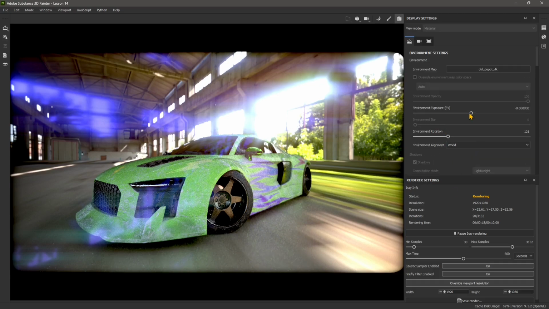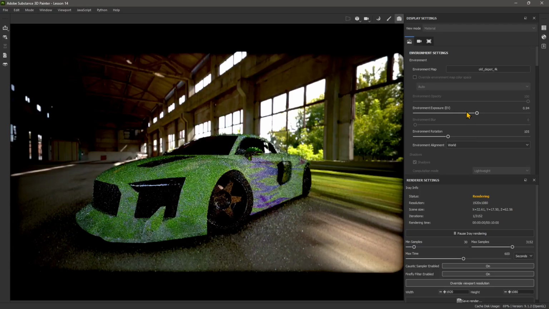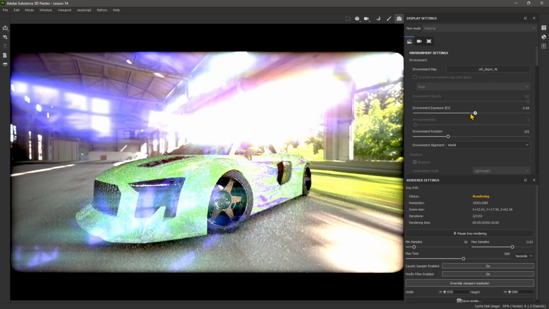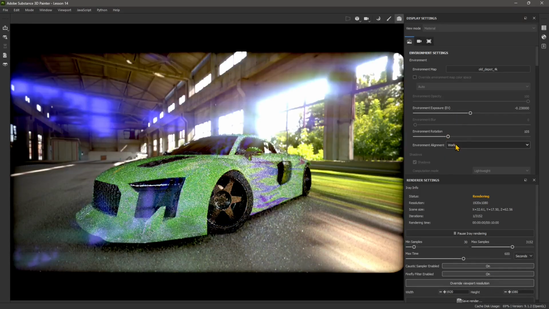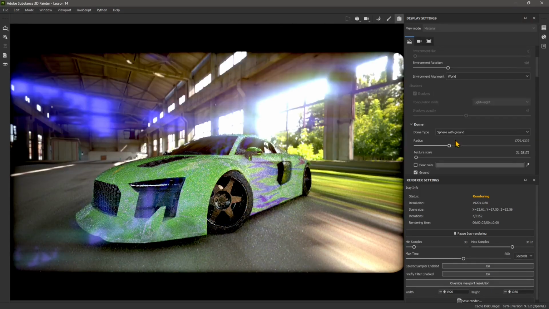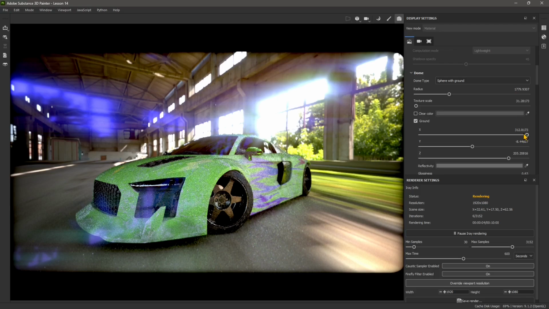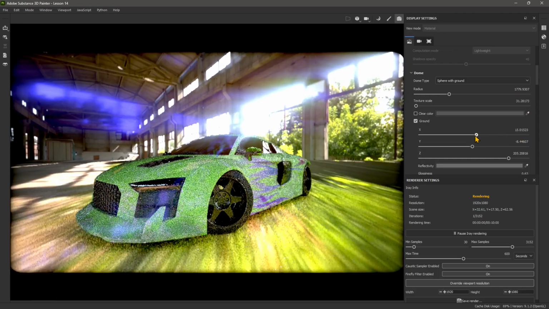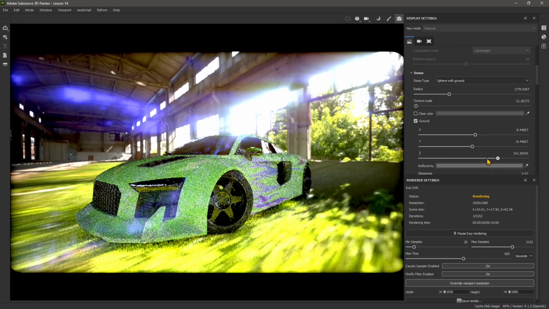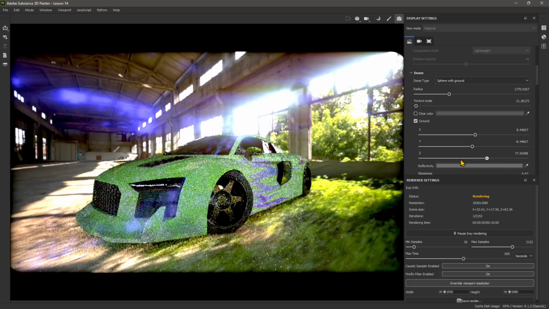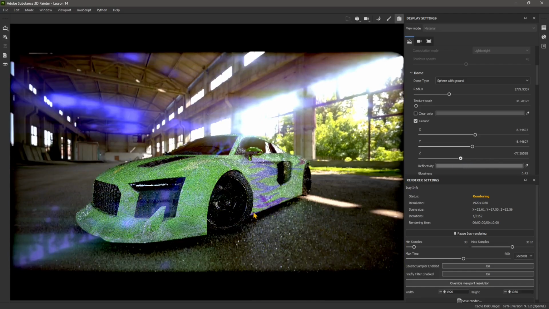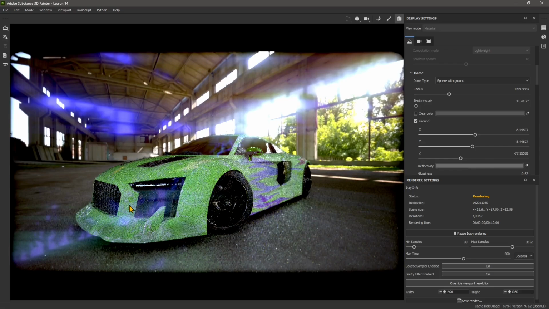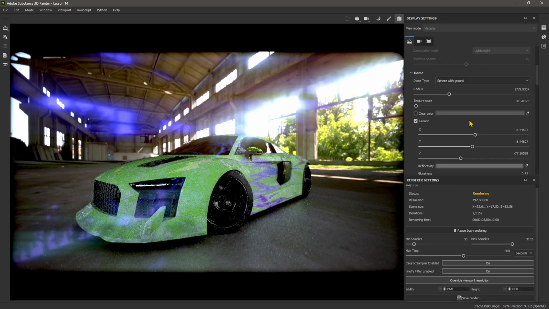So here I've downloaded an environment from Polyheaven, and then we can change the exposure, rotation, but especially if you want to have this motion blur effect, you need to play with the ground position. You need to change the ground position a little bit, and you can see that if I bring it back to the original position, it doesn't have that kind of movement effect. So if you want to simulate that, you can do it with the settings that you find in the environment.